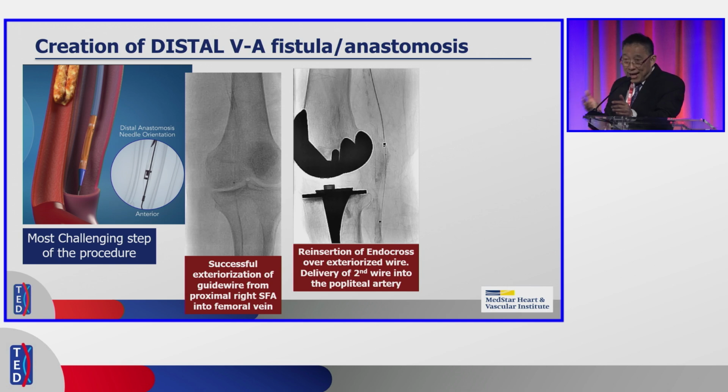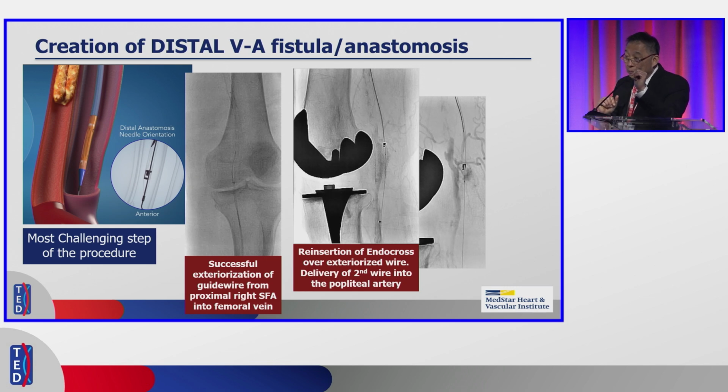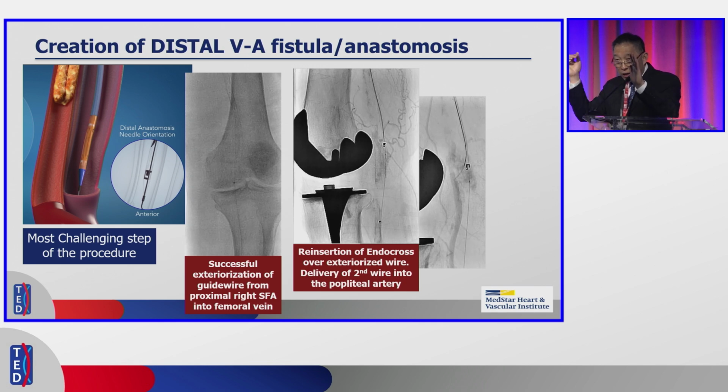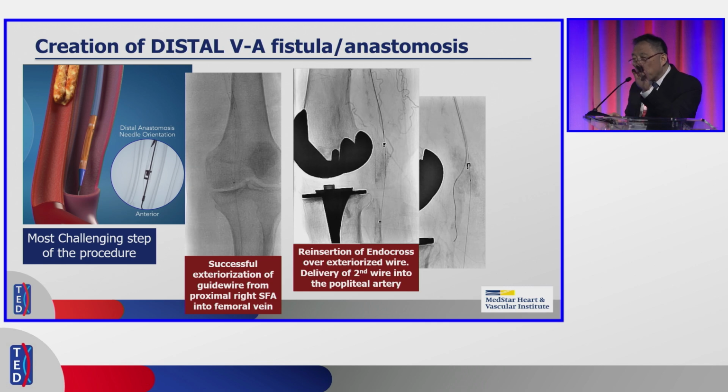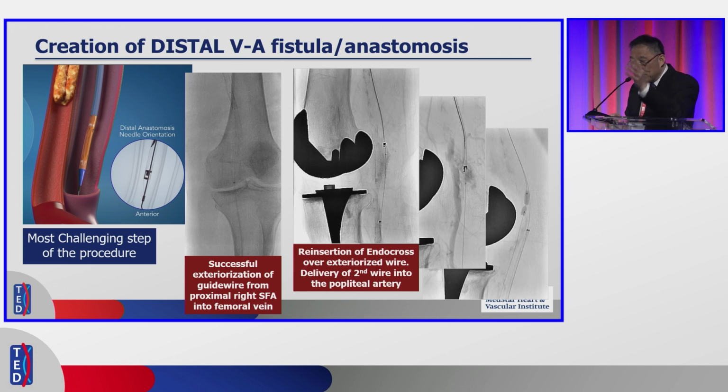Then the technique that I use is a lateral. What I do is I put the A and V side by side, because with that, you can see from this picture here, right? I throw the needle, boom. You see it very nice, you advance the wire, right? The problem is when I do an AP, I tell the company that if I do the AP view, I don't know if my needle went in or went through and through, right? If I go to the side, if I go through and through, all I do is just pull back a bit, then advance the wire, right? So it gives me more control of the wire. So I've been doing this lateral technique, and I think it's a lot easier than just balloon it.